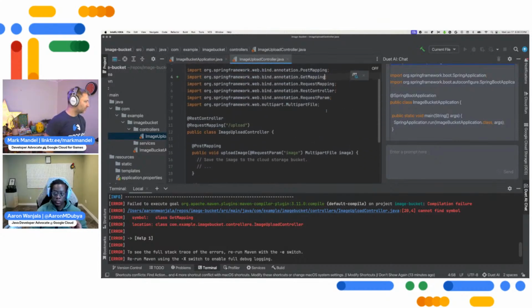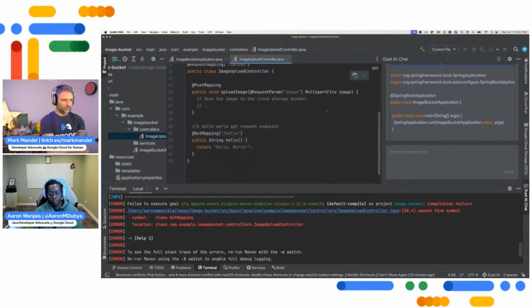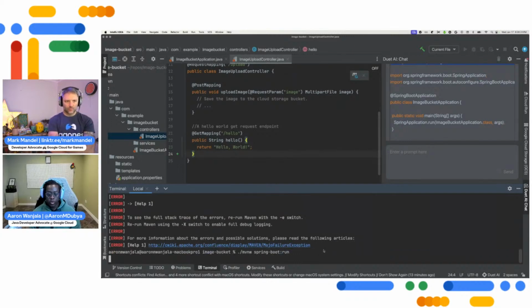Those are the other two modalities here. So we've had chat in the console, chat in the IDE in two different IDEs, and then we have the comment, where you write a comment and have it generate something, and you also have the suggestions as you type. Like when I go to a new part of the file, it suggests something. As I'm typing out an import, it suggests something. So you have a few different ways that Duet jumps in as a code assistant. Yes. And yes, time to compile and run.